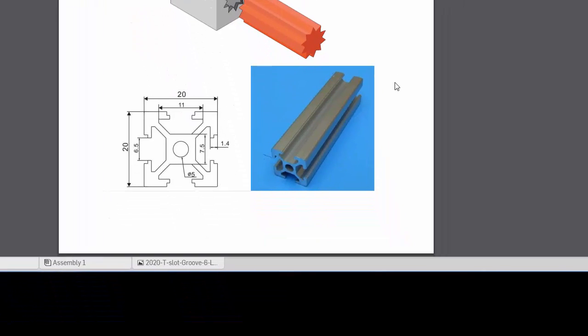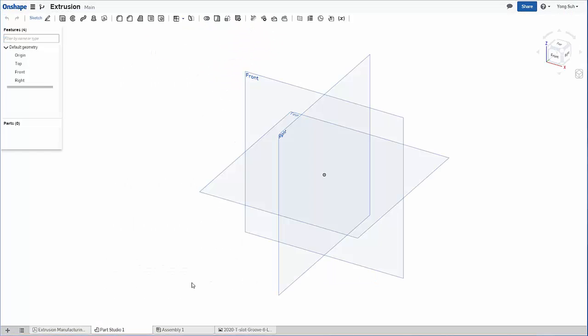Okay, so let's create this aluminum extruded part, and the die hole shape will be like this. It's quite complex, so we'll create this as a sketch and extrude that area along this direction to create this long part. Okay, so in creating an extrusion, the location of the first sketch is very important.